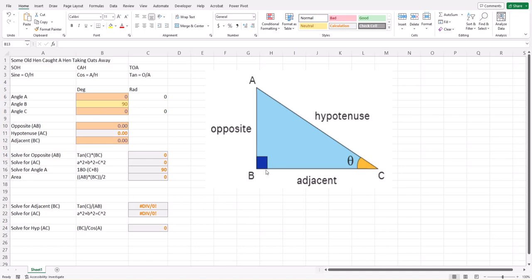What we're going to do here is demonstrate where this might be used. As an example, let's say you have a river or a stream that runs through here, and you have a distance along the riverbank of 100 feet from point B to point C, and you turn an angle to point A, which is on the other side of the river. We can solve for the distance across the river. Or another example might be that A to B is a building and you're 100 feet, or a certain distance, away from the building, and you turn an angle from B up to the top of the building at A, you can solve for the height of the building.